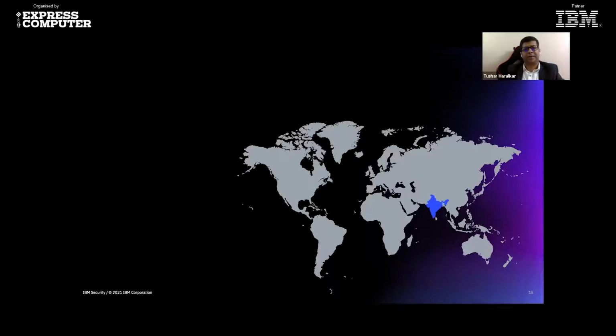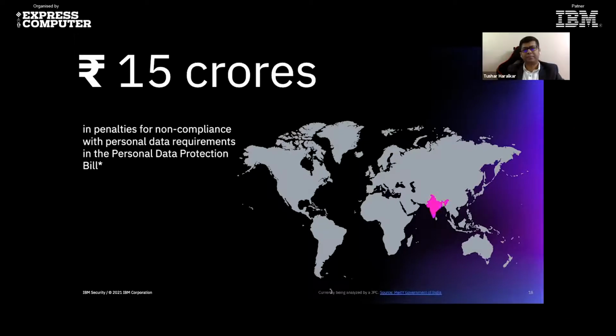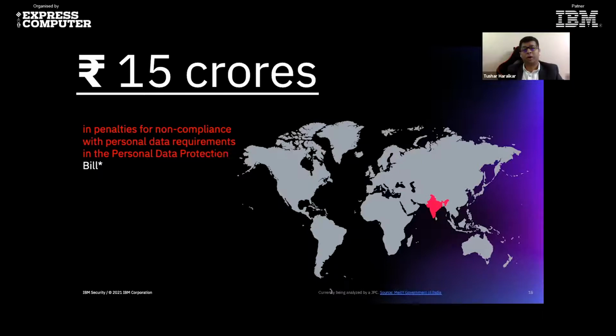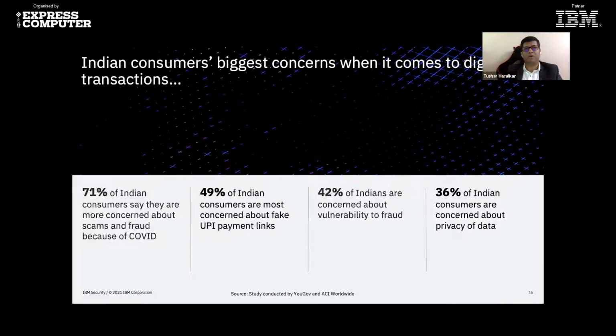And then the other challenges that we also see are from a privacy perspective. If you are non-compliant, then there is a huge fine associated with it, which is close to 15 crores, right? And a personal data protection bill, which will be along similar lines to GDPR, is going to be launched soon. So these are a few of the things to give you a bit of context.